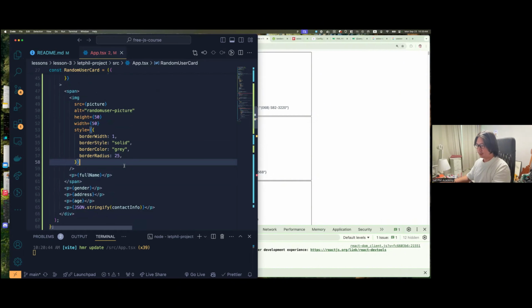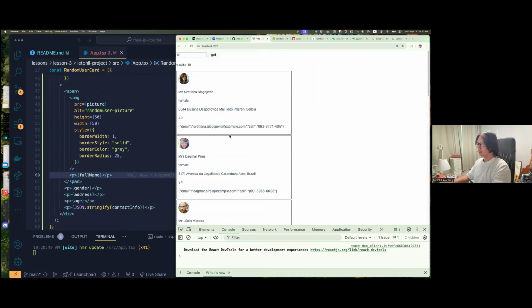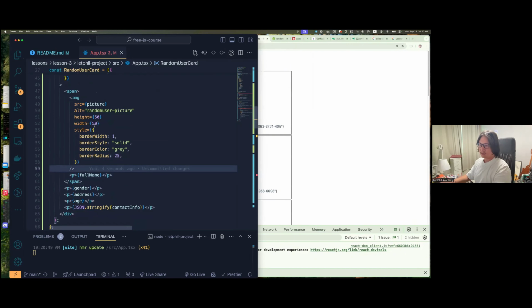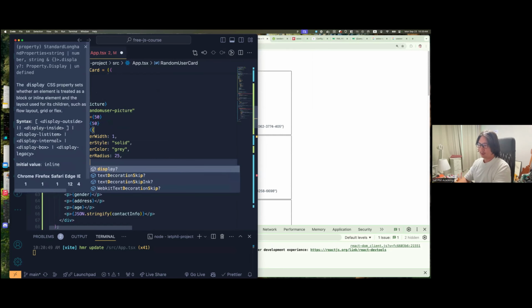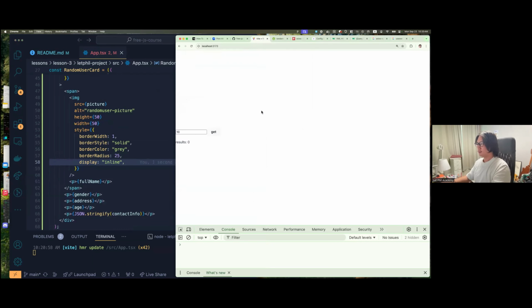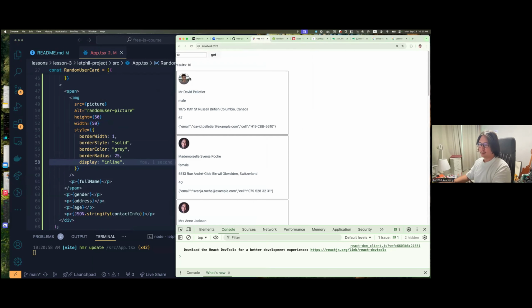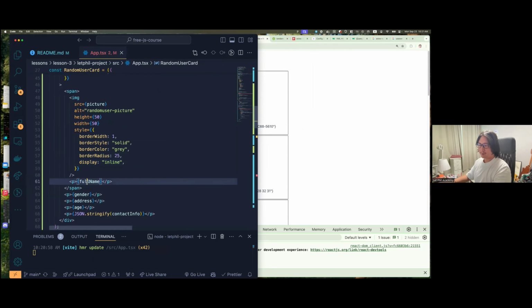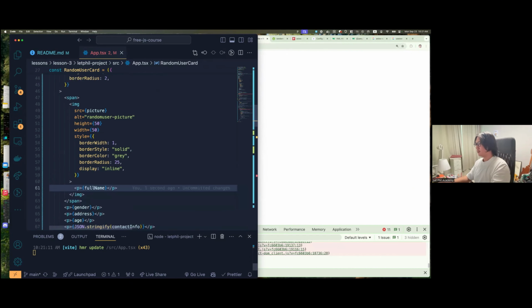Is the image a block? Would I put display inline? Okay. I do not know how to put the name there. Put it inside. I guess I cannot do that. All right.